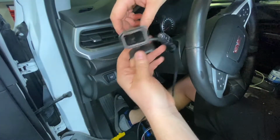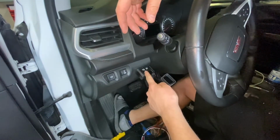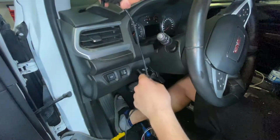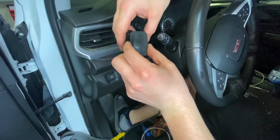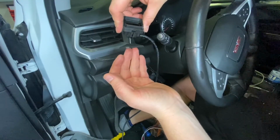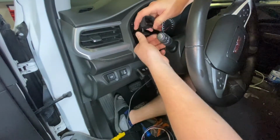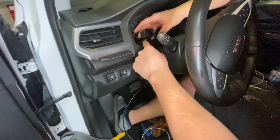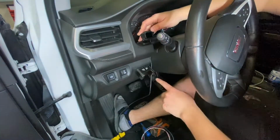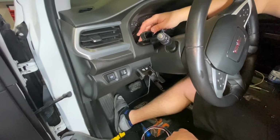Next up, we've got this brake controller display. This is going to show the output of the controller itself. It'll show you the sensitivity and the gain settings as you set them on your manual controller. This doesn't come with any sort of hardware, I should say. It only comes with the adhesive option. So I'm going to opt to install it just inside the inner dash here, and to the best of my ability at a flat spot. And then I'm going to copy the routing path of the wire down underneath the dash and across to the smart hub installed in the kick plate.